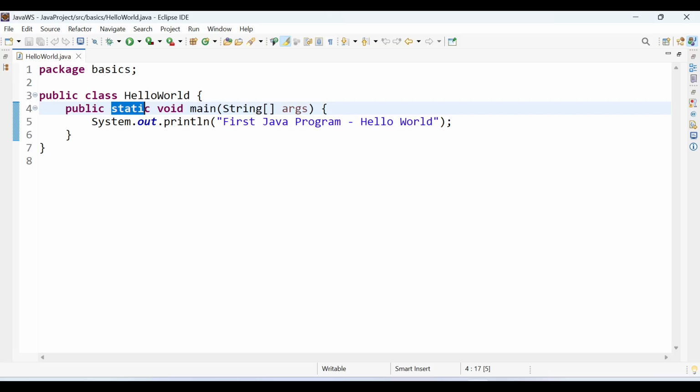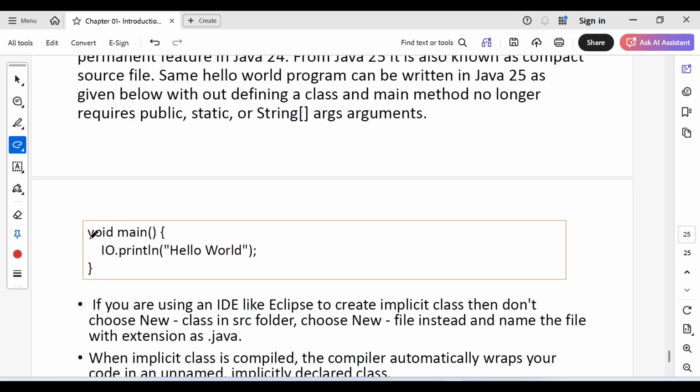That is why Java has given this feature of implicit class, where you don't have to write all this boilerplate code. You can simply write this much: void main. You will start from here itself. I have a main method where I have this to print. That is your hello world program. You can write a bigger program also like this, where you declare some variables and do some logic within that. So that is the idea about implicit class, that you don't have to write any class, any package, and even the main method signature is shorter.